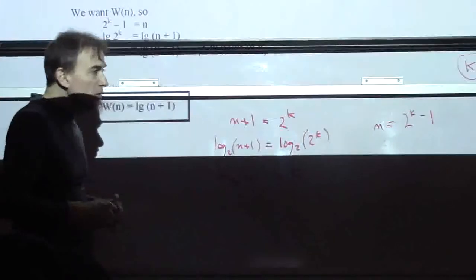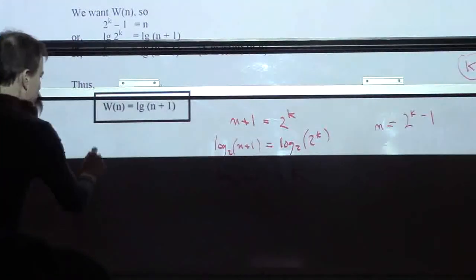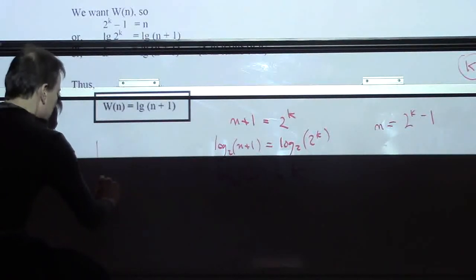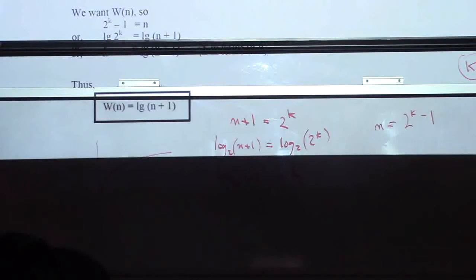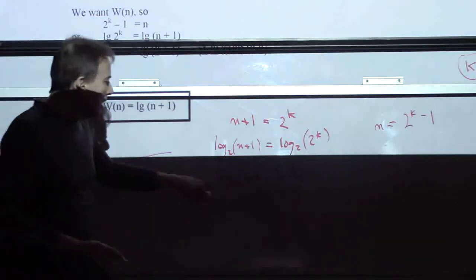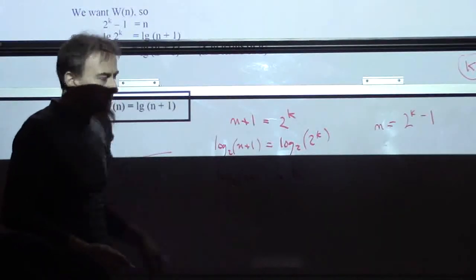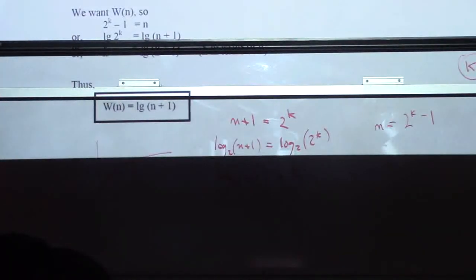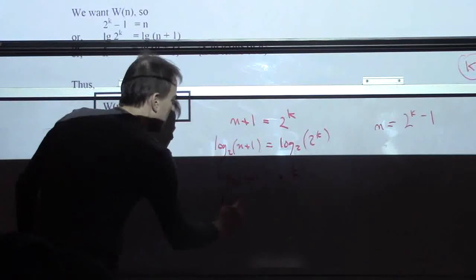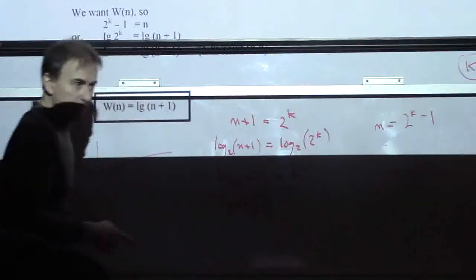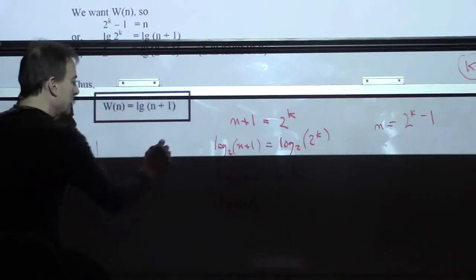Now log base 2 is a logarithmic function. That's a function that grows like this. It goes basically like this, right? Slowly or quickly? Very slowly. So log 2 of n plus 1 is very similar to log 2 of n, right? Anybody know what that graph looks like? By the way, you can also write lg of n plus 1. You understand that, right? lg is log base 2. So this graph is lg n.